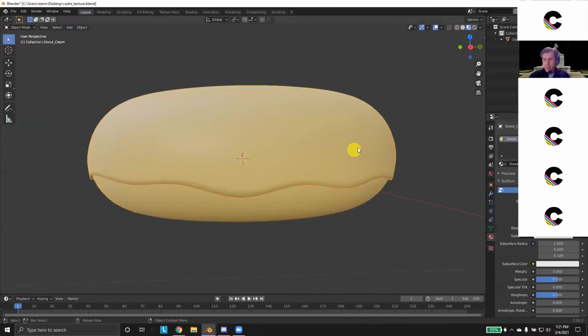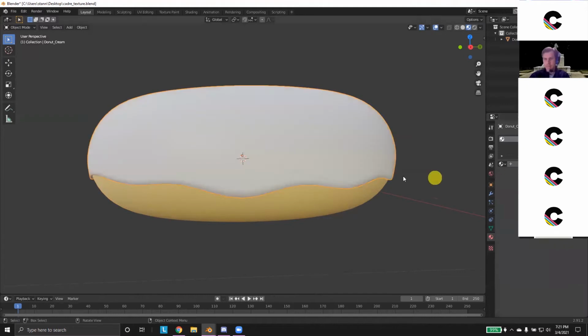Okay, so with the donut icing selected, the donut cream, whatever you want to call it, let's do the same thing. For example, I accidentally have a material on it. How can I get rid of this, Tyler? How we get rid of this is we just go right here and hit this little X. It's unlink data block. Basically this just unlinks the material. It doesn't delete it entirely. Deleting materials in Blender is actually very weird. But we just hit this little X and it knocks off our material. So that's awesome. We got rid of that mistake.